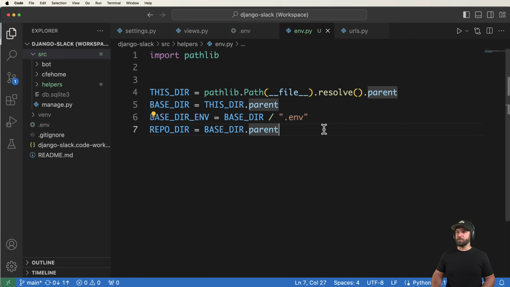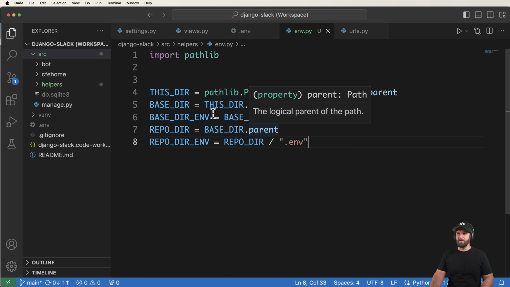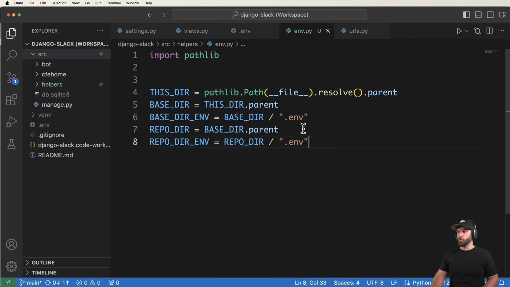And then my repo dir env is equal to the repo dir /env. So basically I want to handle either one. Now this is mostly for my local development. It's not necessarily for production. But once I go into production, the way I'm going to be using Python Decouple is it will load in my environment variables regardless of where a .env file would end up being.